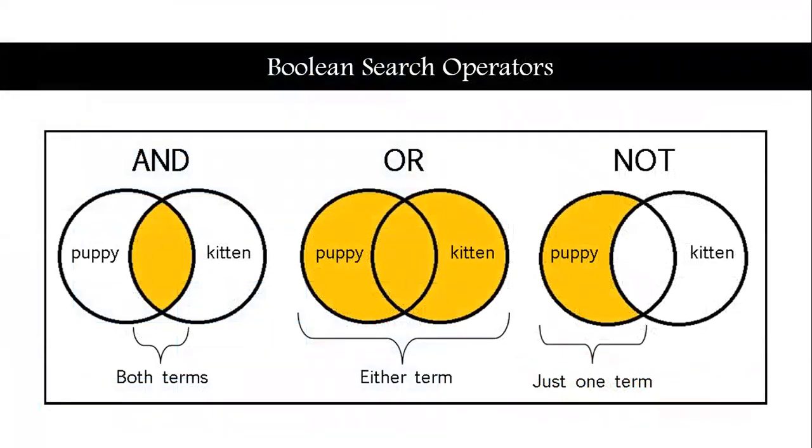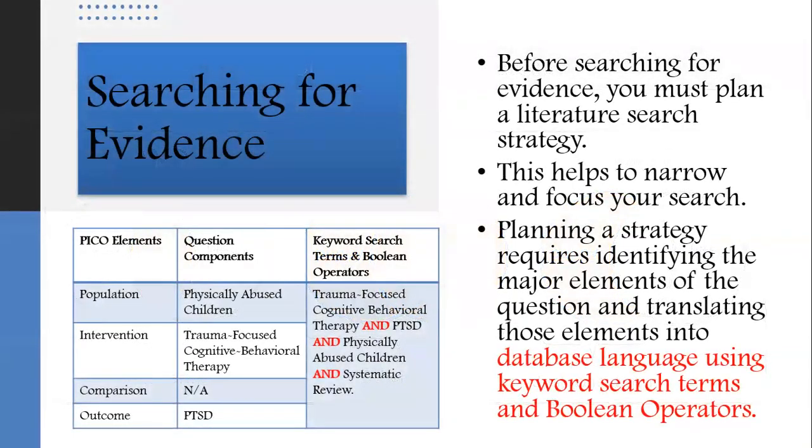And so here's an example of Boolean operators. So oftentimes students don't really take this into consideration in terms of thinking about how to go about searching in the most effective way. But we can use words in our search like and, or, and not, okay, to help our search turn up those studies that we really want. Okay, and so as you can see here in my question, I use the word and a lot, right? So I use trauma-focused cognitive behavioral therapy and PTSD and et cetera, right?